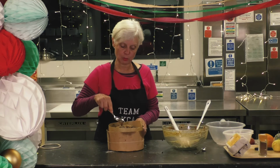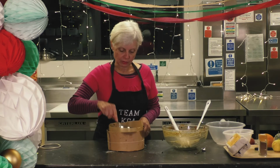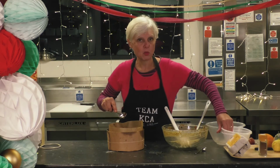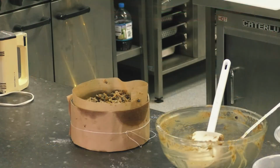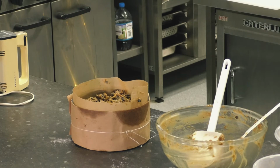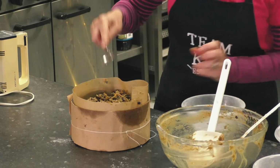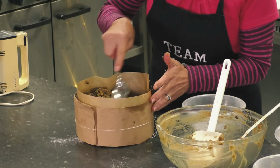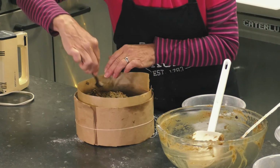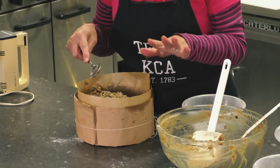So I'm going to use the spoon just to spread it a bit. Actually, I'm just going to get a bit of water, because if I wet the spoon it will easily do that. Yes, I've just wet the spoon down. I'm just going to spread the cake mix. You do want it to be level, because if it's not level when it goes in, it won't be level when it comes out.